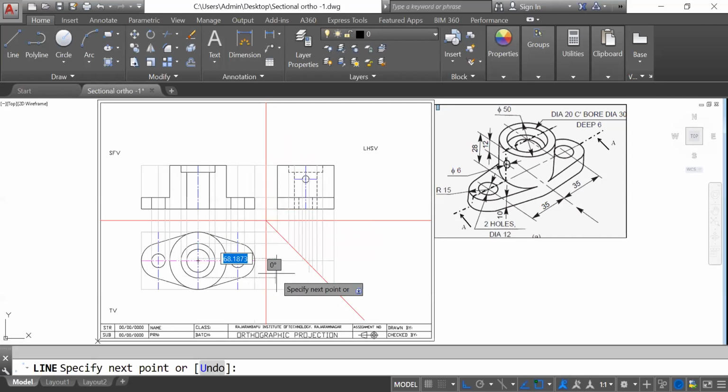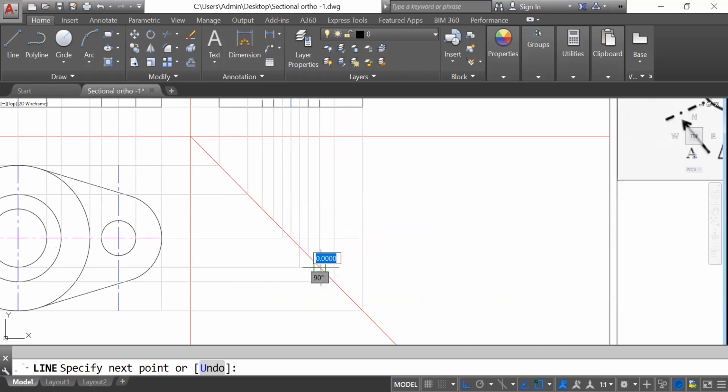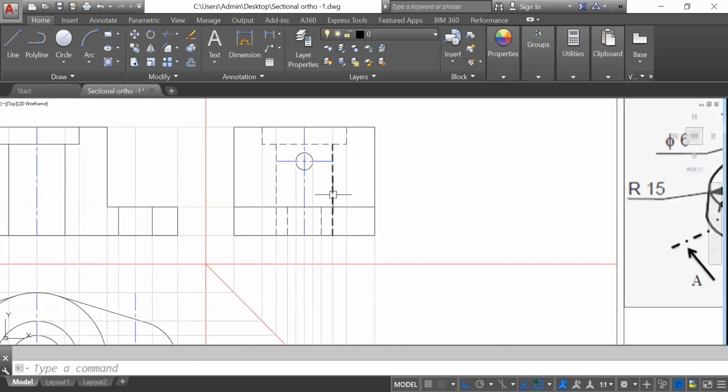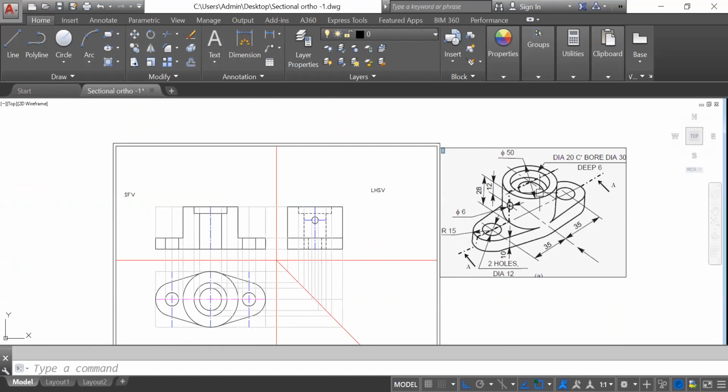Then this projection hole is there. So this is one of the projection lines. All the holes you have to take into the side view. Take the projection of the holes on the side view and then take it vertically, and show the same in the side view. It is hidden because we are not going to cut like this, so that's why we have to show it by hidden lines, getting all the holes.